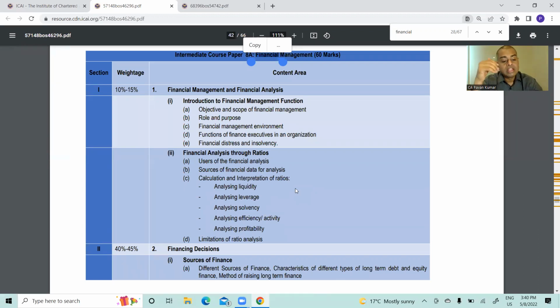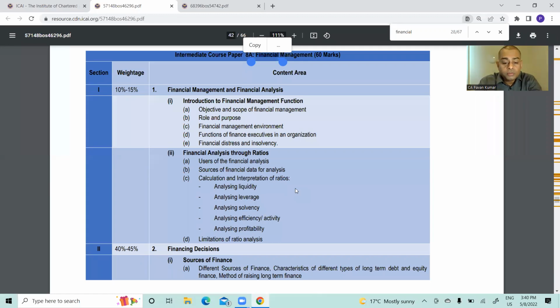When I do these revision classes, they ask, sir, from where can I get this revision material? Can I get it from your Telegram channel? Please send the copy. But that is prepared by ICAI and already made available on the website. So I have to say, check the ICAI website, and then they ask, where on the ICAI website, sir? That means, unfortunately, we do not know the resources given by the institute itself. So we need to work more on that.